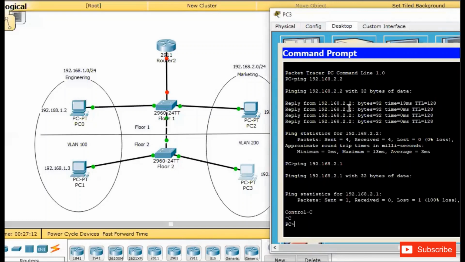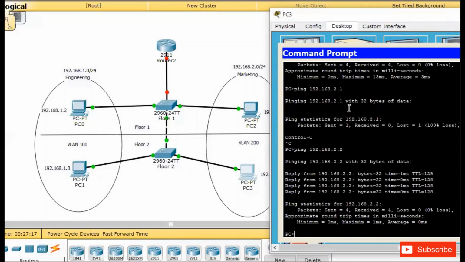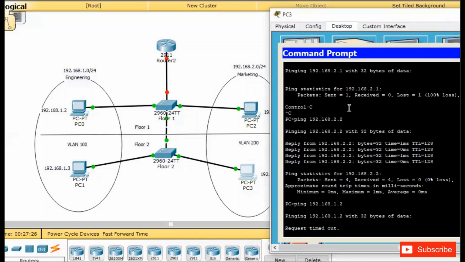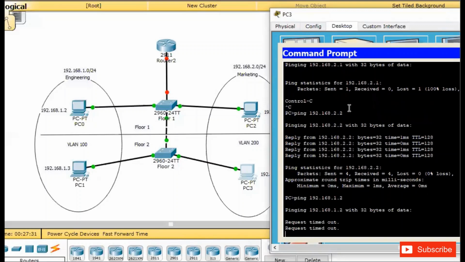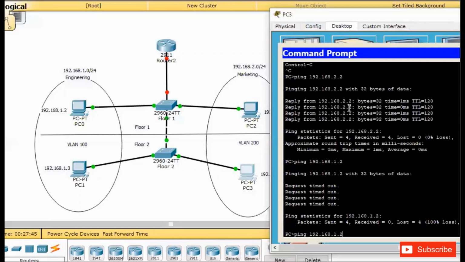Okay, this is not the IP. Okay, this is not the IP. Yep, this is the engineering IP address. Okay.